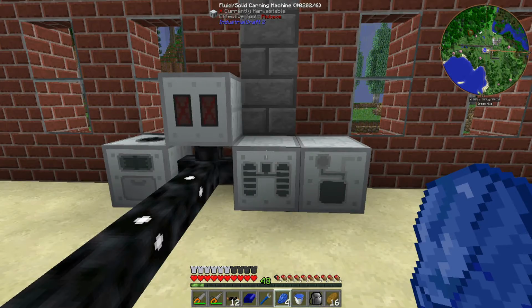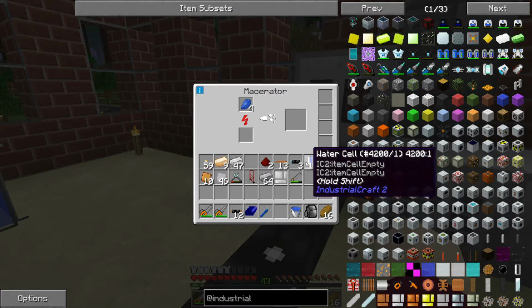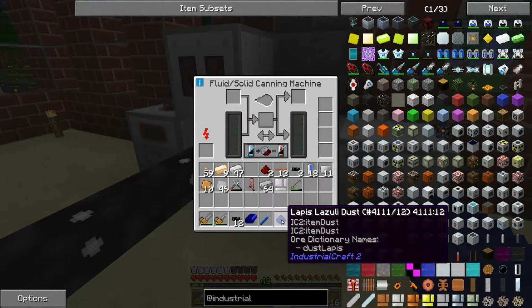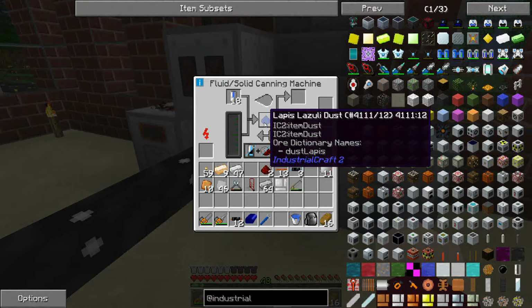Okay, so we have our fluid solid canning machine, and if I remember correctly how to do this, we need to pulverize some lapis first, or macerate it, and then we'll put the resulting dust into the fluid solid canner, and that will enrich our water cells to make the coolant. So I think this is how this works. So I've got this on fluid enrich. No? This was how we did this.